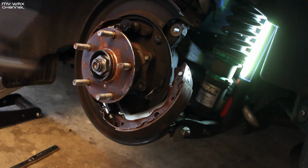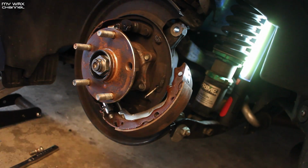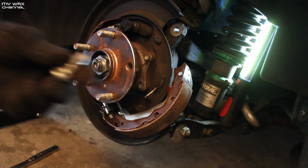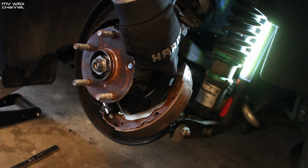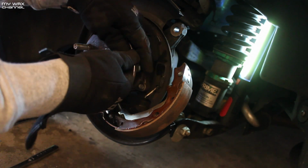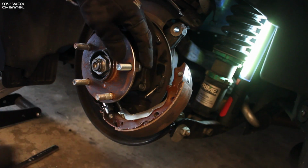Shit. Oh, the wheel stud came out. Another bracket came out. Hopefully I put it in right. So, broken wheel stud. Hopefully this will fit. Yep, just enough room. Now I need to get this tightened. Hopefully the lug nut will be able to get some thread. Nope. So I need to get some washers and stuff.